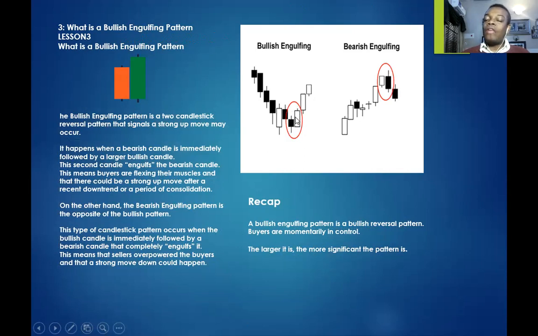You will now know that this sell has ended. So if you know that the sales have ended, what you do is close your sell and watch out for a buy. And where would your entry point be? You will look at the most recent candle that is higher than the engulfing pattern and set your entry point.